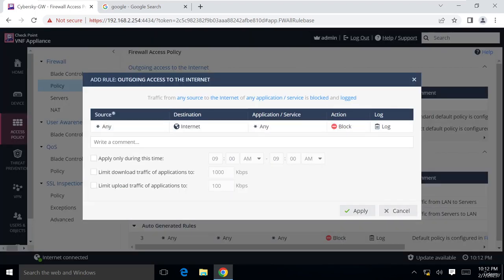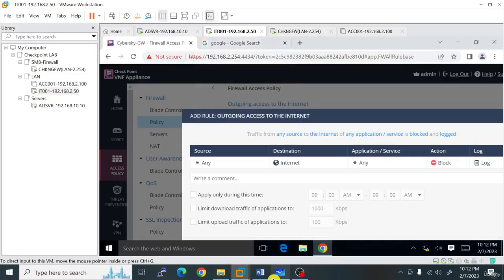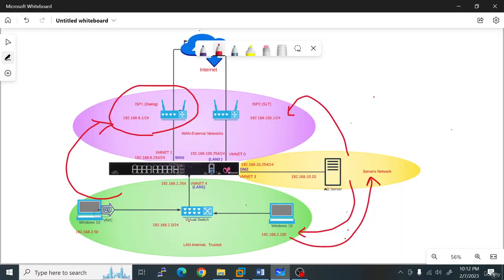Okay, any source. So you can see the columns available under this new rule: source, destinations, application and service, action and log. Source means the traffic initiated from. For example, if I go to this diagram, let's say this 192.168.2.50 Windows 10 machine will go to the internet.